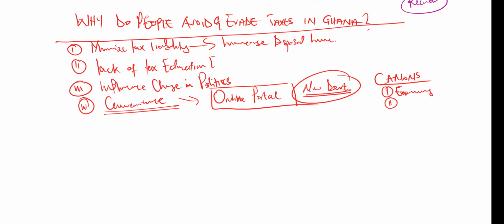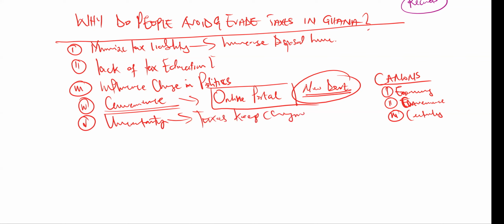you are looking at economy, you are looking at effectiveness, or you can even look at convenience. So convenience, we look at what? Certainty, okay? So we can even bring certainty, right? Ghanaians are mostly uncertain about the kind of taxes they need to pay. True or false? Because our taxes keep changing anyhow. True or false? True. A good point. We are not sure because our taxes keep changing anyhow. So I think this is a good point, right?